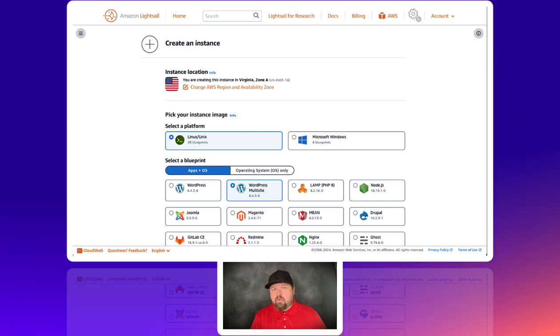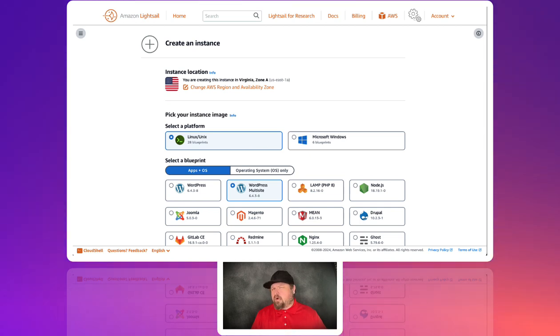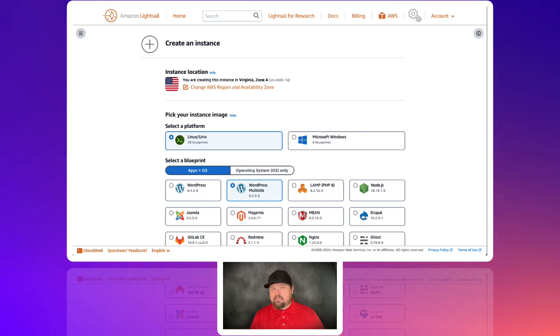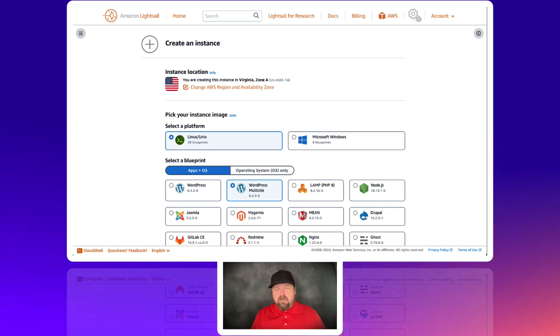The main thing you want to do is pay attention, because some of them don't allow you to actually turn on the multi-site network capabilities of WordPress. So you want to read and make sure that you still have those abilities. To turn it on, it's very easy. I'll be showing you that as well.